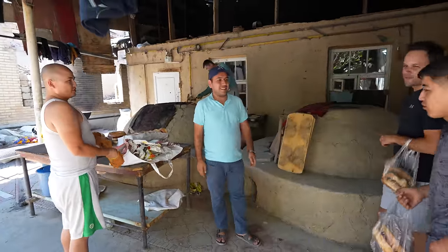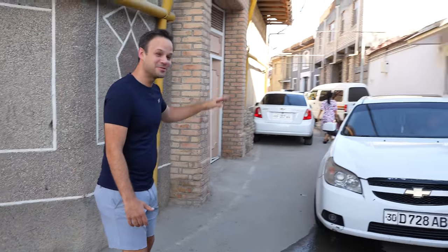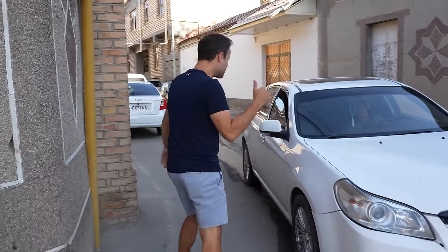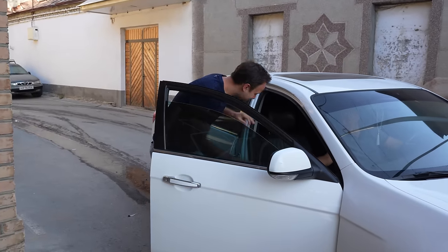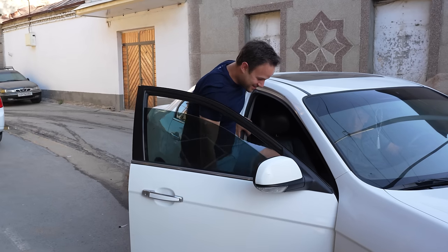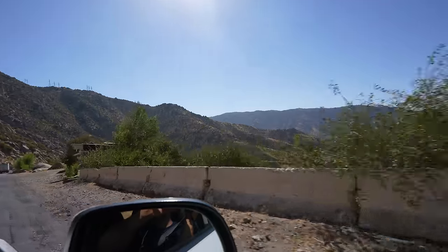Here we are, guys. Next up, we're going for meat. Tandoori gosht, deep in the mountains. We're driving 1 hour outside of Samarkand into the mountains to try the famous tandoori gosht. Salam. Morning, boss. How are you? Let's go get tandoori gosht. Thank you. Okay, here we are, guys.